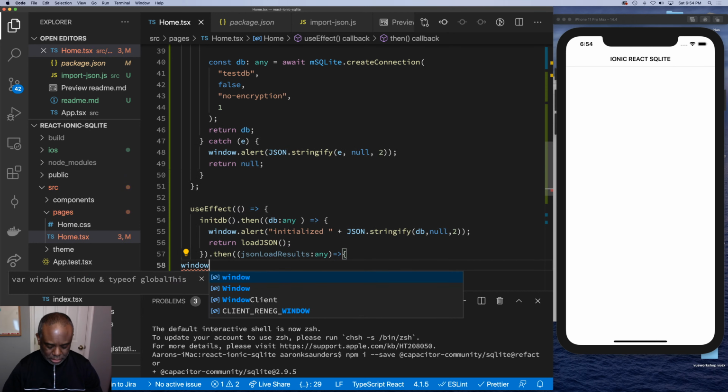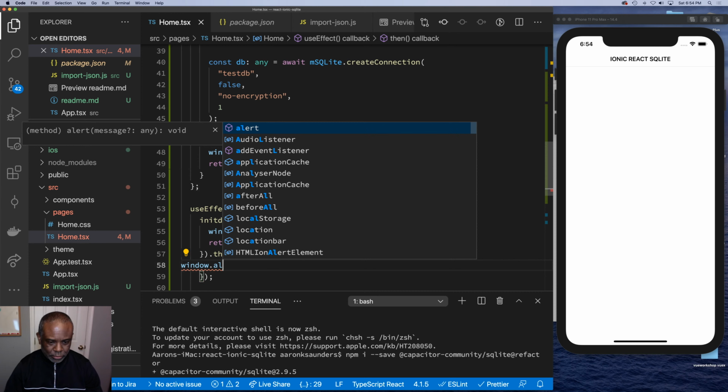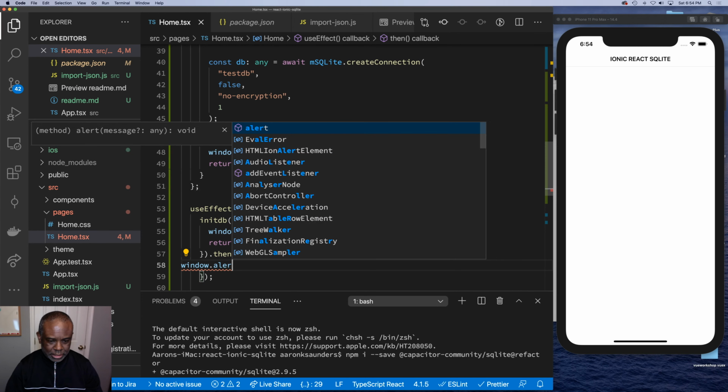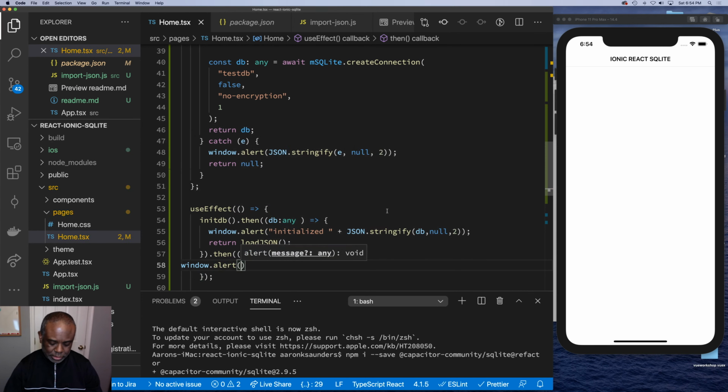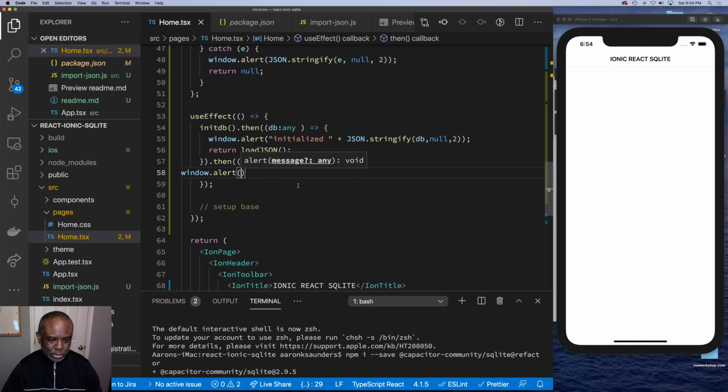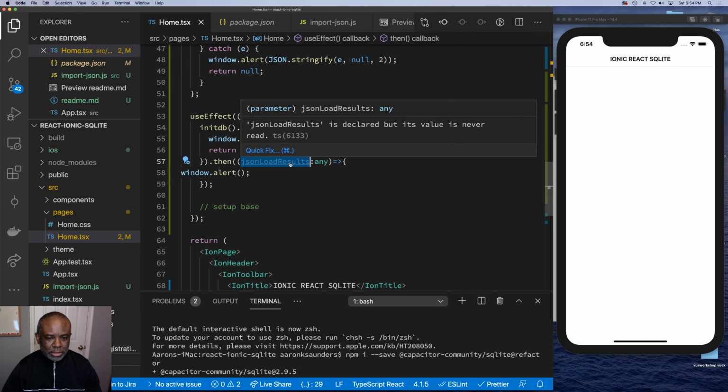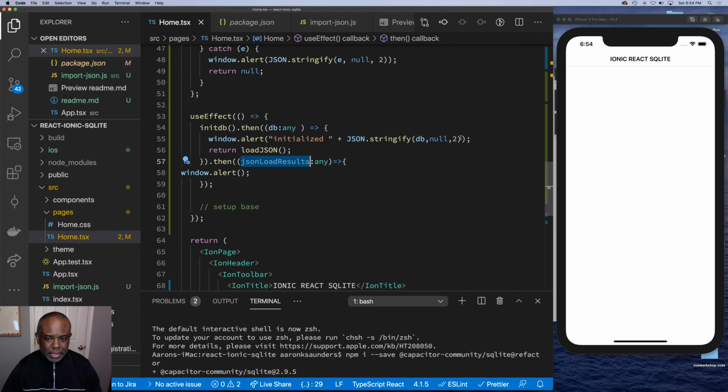And then let's window alert that too. I think right now I'm trying to minimize the Ionic specific stuff here because I want folks to know that you can utilize Capacitor without using Ionic. So right now let's just keep it simple with the window alert, but then we'll go back in later and actually clean up the UI to make it look better. So we need to JSON stringify this stuff before we display it. So let's put window alert, JSON stringify, and then the results.